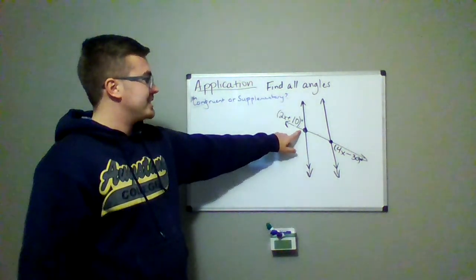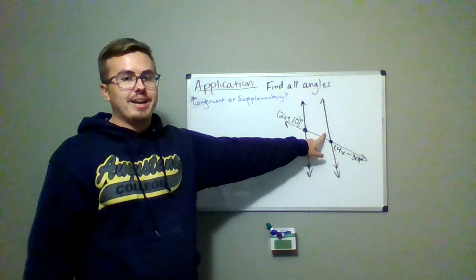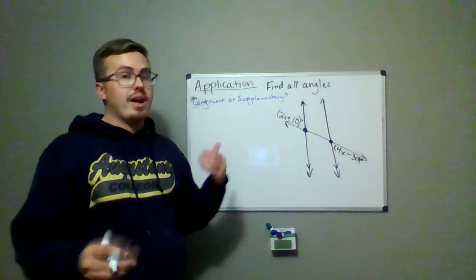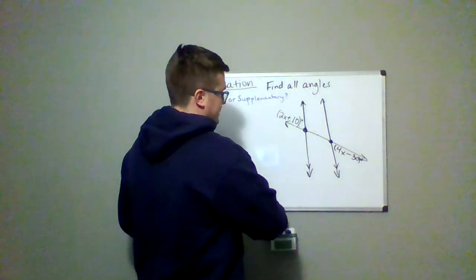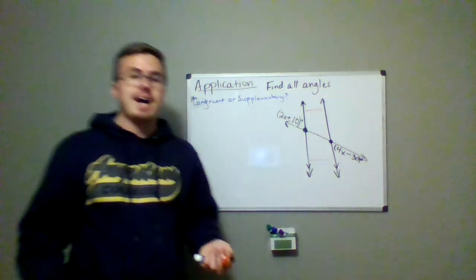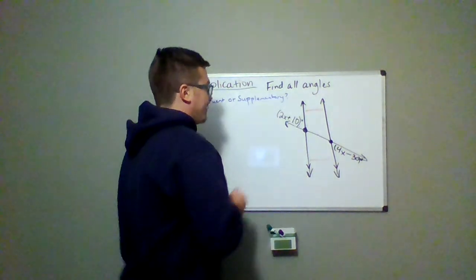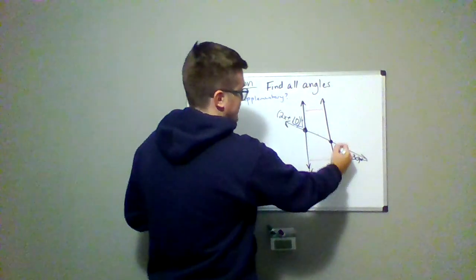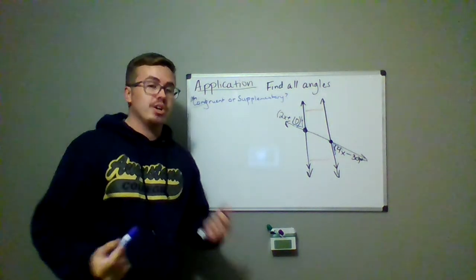Well, here's my vertex. This one's in the top left. If I look over here, the top left is blank. So it's not that one, so they can't be corresponding. Now I'm looking, okay, alternate interior, alternate exterior. Well, if I were to draw my box, make my parallel lines into a box, they're both on the outside. So there's a chance that they might be alternate exterior. So I'm looking at this one here is on the top half of the line, and this one's on the bottom. So in fact, they are alternate exterior angles.